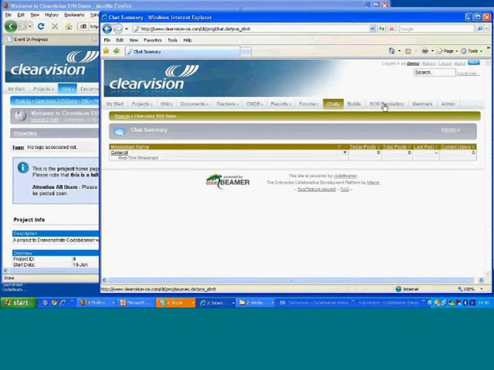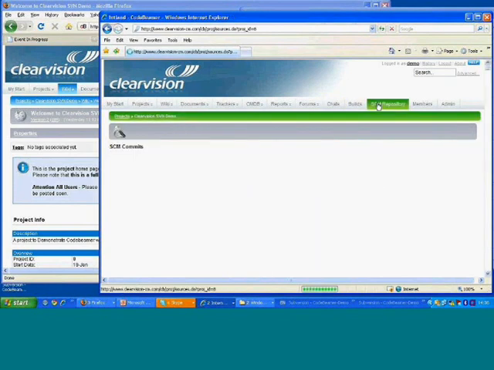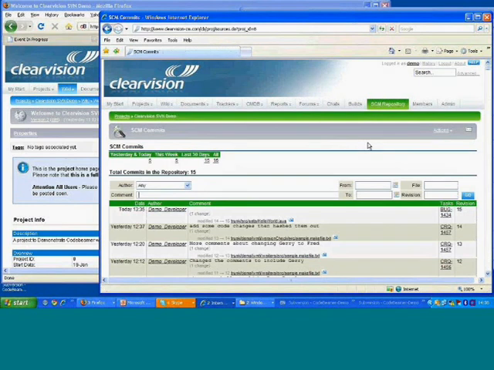The last little bit I want to come on to, I'm missing builds, I'm going to come on to the SCM repository area. So this particular configuration, we're currently configured with Subversion. So we have Subversion as our selected version control tool for this project.